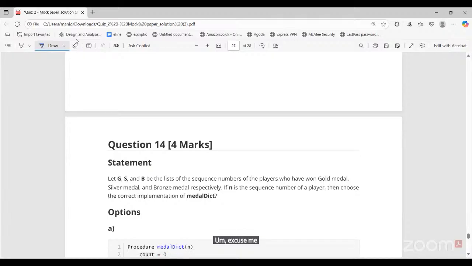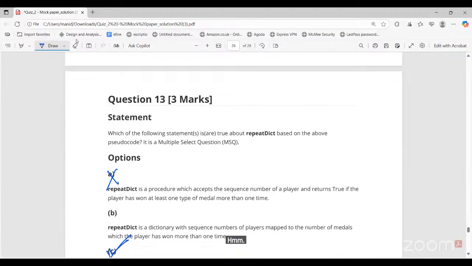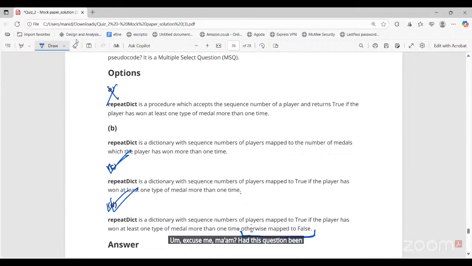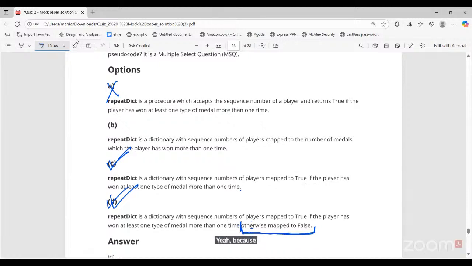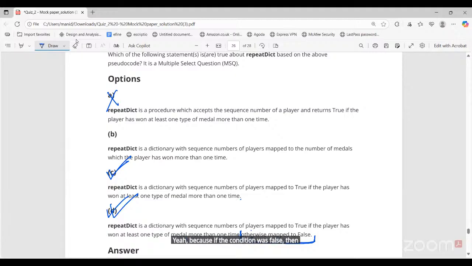Excuse me, ma'am. Had this question been MSQ, then... Always take the better answer. If there are such ambiguous options, you go for the second one, whichever one is more accurate. Since both of these are similar up to this sentence, this otherwise mapped to false is the only extra part. Yeah, because if the condition was false, then it was exiting the loop, right?